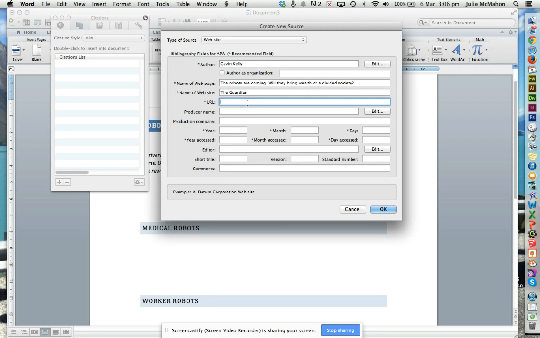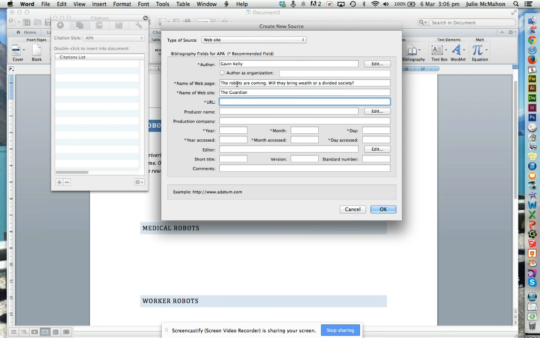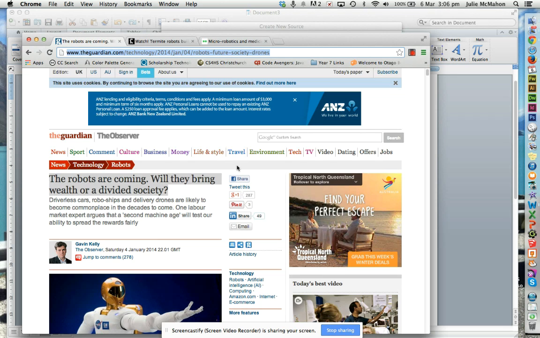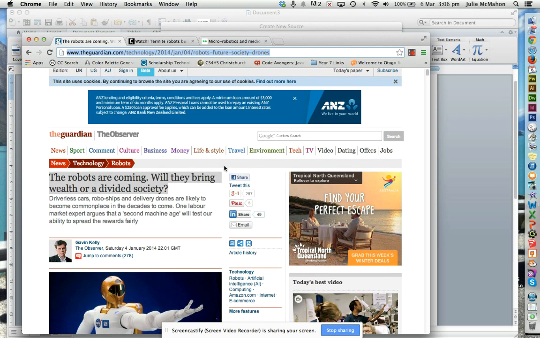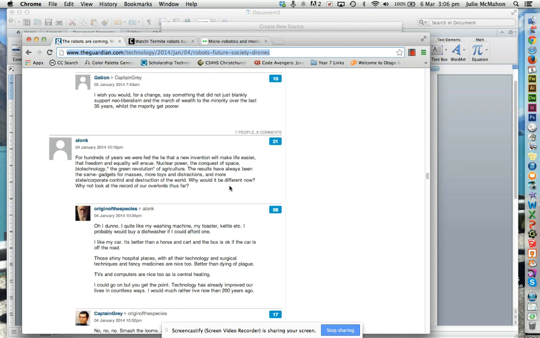The URL, that means the web address. So I can copy and paste the exact web address. And then I need to see if there is a date that this article on the web was produced. Generally it's at the top, or sometimes you have to scroll all the way down into the bottom section and look for a copyright date.